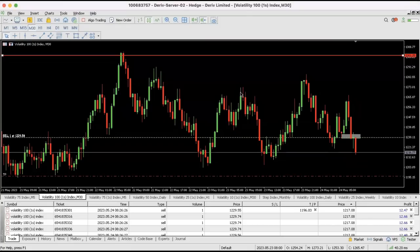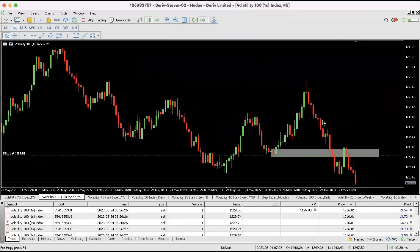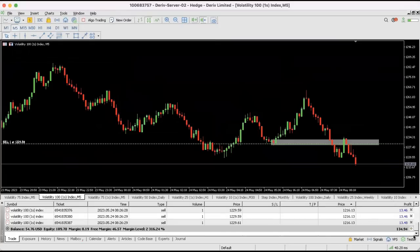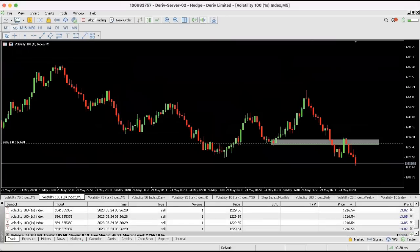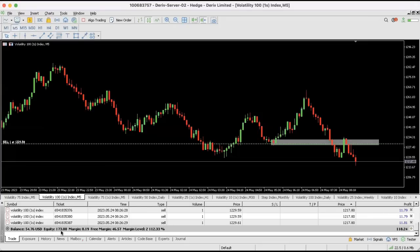Okay, so this is a great scalp move. As you can see, we're on the Volatility 101S, basically scalping the daily momentum, so the daily candle was very much selling. So I just pinpointed a nice premium price on the lower time frames, and the account's doing pretty well. As you can see at the bottom here, we have a $54 account, and we're currently running on 172. So in terms of risk to reward, this is powerful stuff. This is just daily scalping.